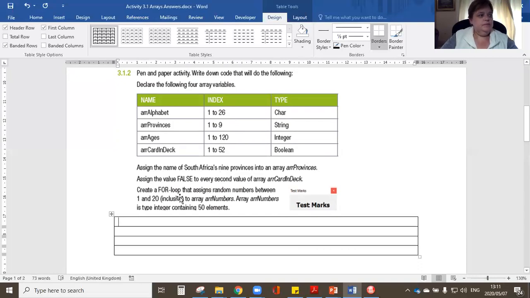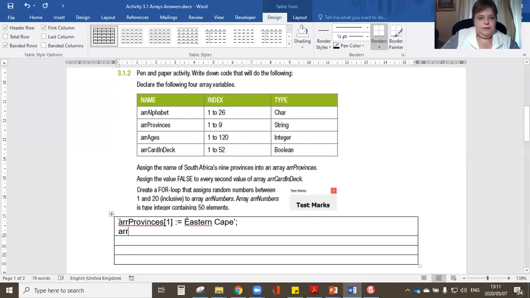Okay. So I'm going to enter here rProvinces, and we're going to have Eastern Cape.